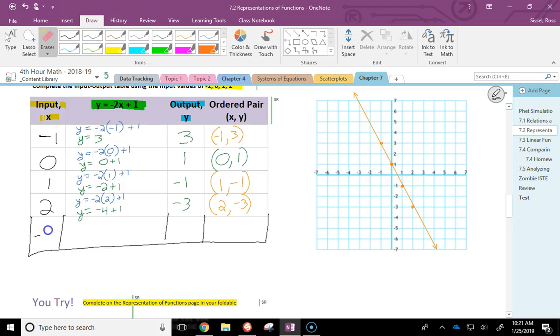Confused? All right, well, let's see if someone can help us. Dusty? Okay, 3, negative 5. It should be, I'm a little off, but here's 3, there's negative 5, it's on our line. Let's see if that works. Dusty thinks 3 and negative 5. If we check it, y equals negative 2 times 3 plus 1. So that'd be negative 6 plus 1. Negative 6 plus 1 is negative 5. So you should see there that if you choose any point on the line, it would work.